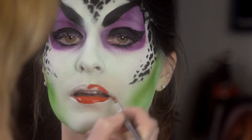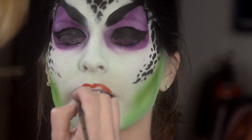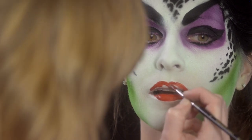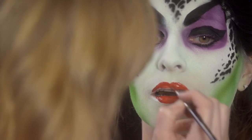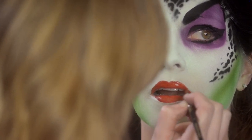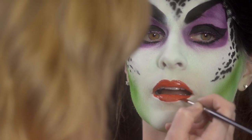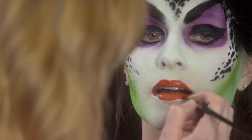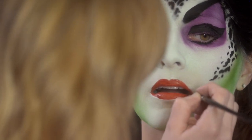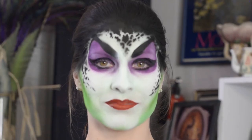Much like a water base would come right off if they were going to eat. She could even eat ice cream and it would still be there. It also doesn't come off on the teeth like the water base does because it dries faster. There you go. There's Maleficent.